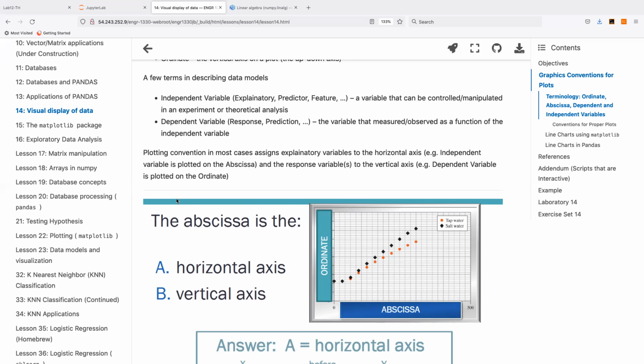Let's think in physics. We have that wonderful model, force equals mass times acceleration. Of those, probably the thing we have some control over is mass. If we get too much mass, you just cut off an ankle or something or a leg, and you can change the mass. So if we're trying to determine the force on something, mass is our independent variable.